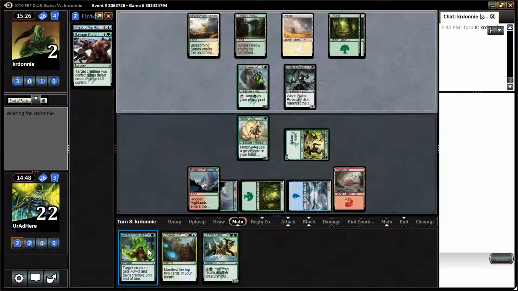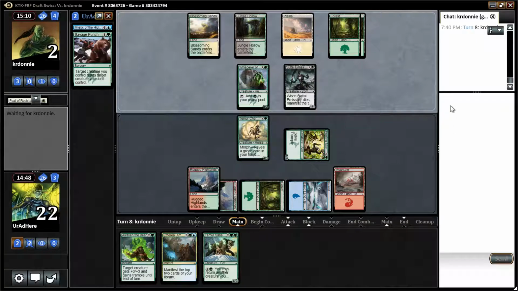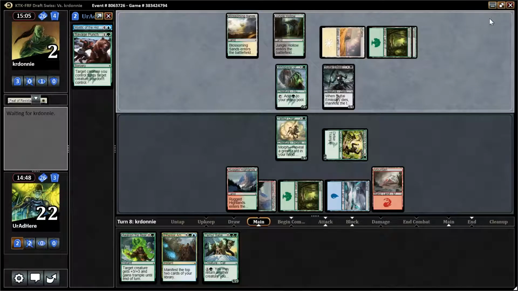We're still not in bad shape with... Oh, I guess he gets to manifest. But do you want to hide chat? Hide chat? Oh, yeah, sure, because it's on this. Give a little real estate to anyone who might watch. How do I do that? Can you hit close there? There we go. Who knew?